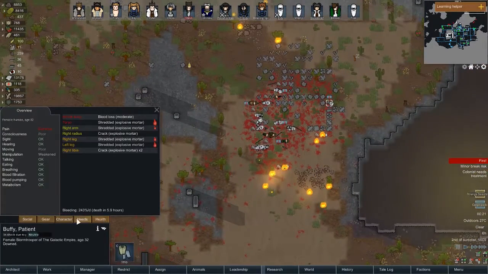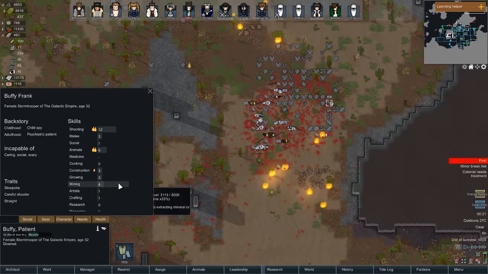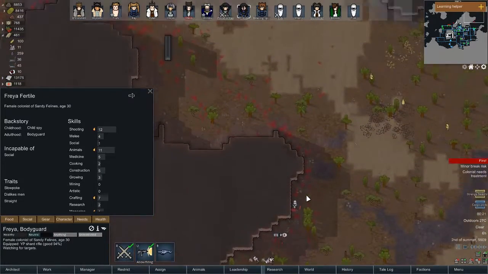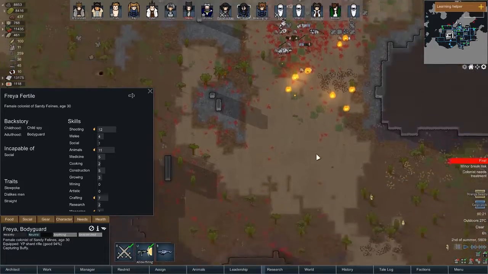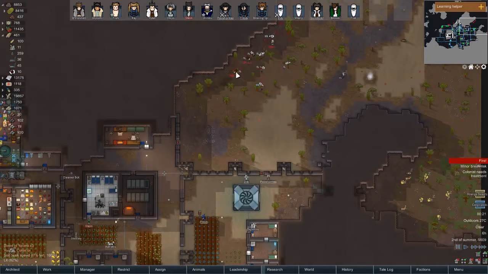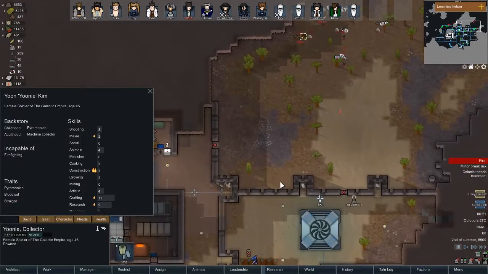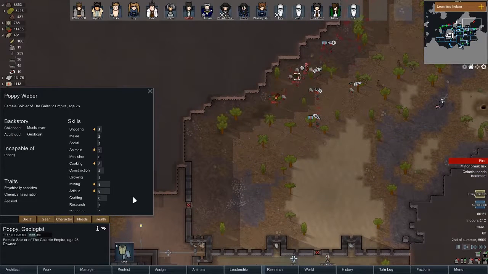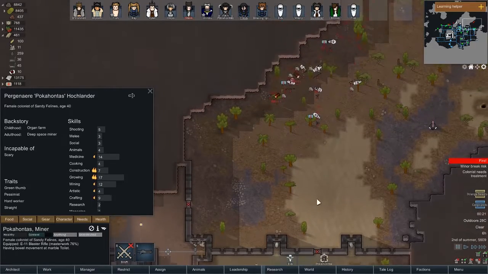Buffy? You're a good shot, but not much else. I'll take you. Eva? Freya, go. Sure, Freya can go rescue Buffy. Capture Buffy, I mean. Uni, how about you? Pyromaniac, I don't want another pyromaniac. We'll strip you. Poppy? Nah, that's not.